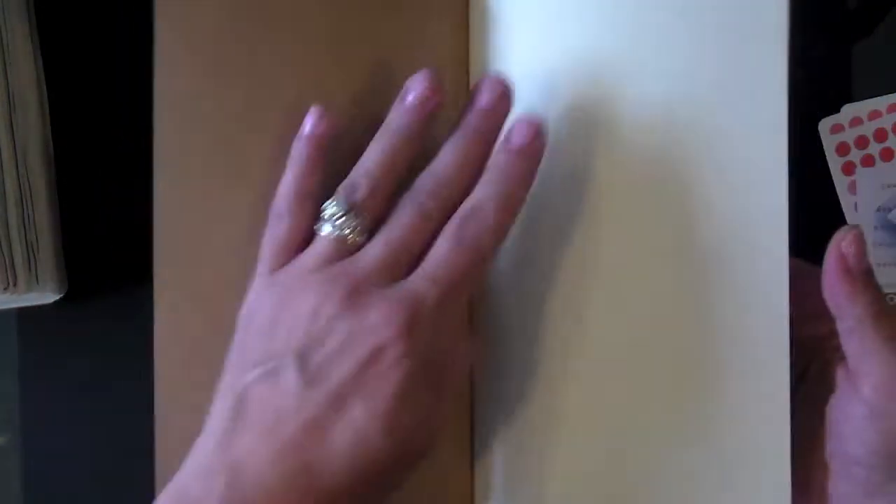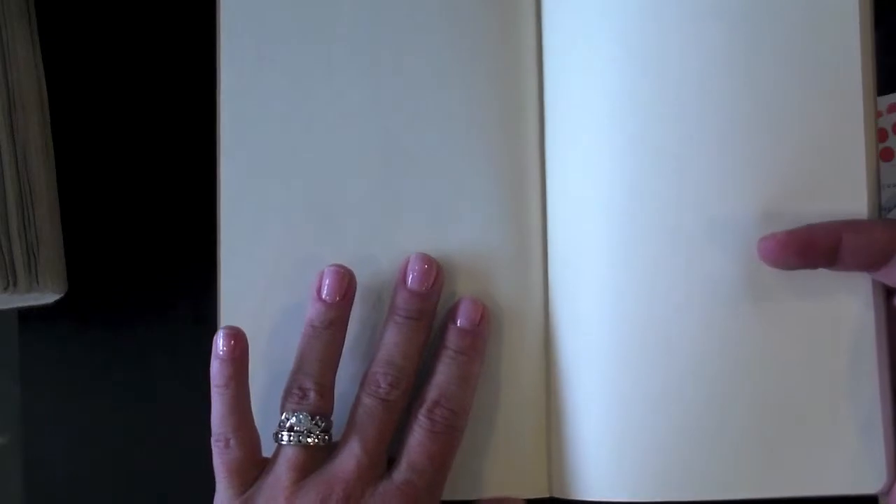The inside pages are a little bit thin, so one of the things that I do whenever I write directly on the page is I always back the other side of the page as part of my design with a piece of pattern paper, so that the writing doesn't show through. That's one of my must-have items.